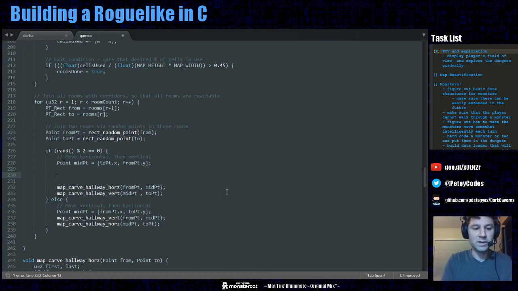So what we want to do is call map get segments from our from point and our midpoint, and what this will yield is a list of segments.